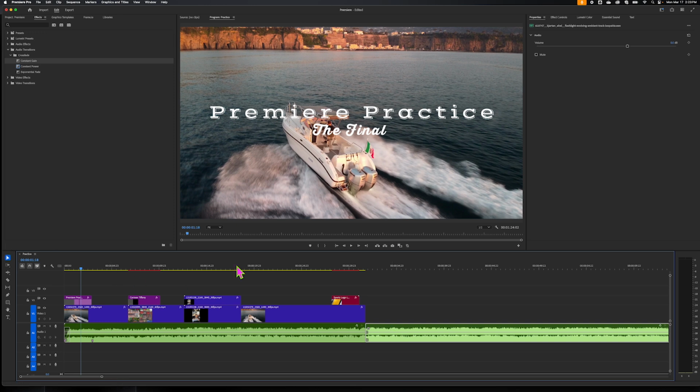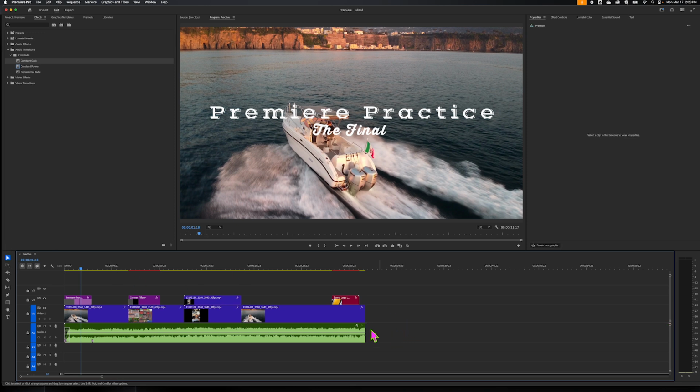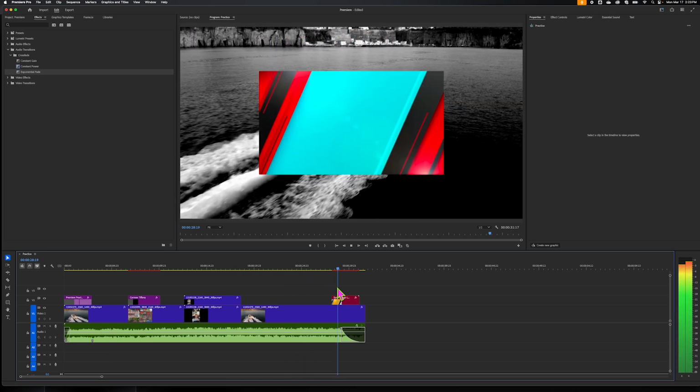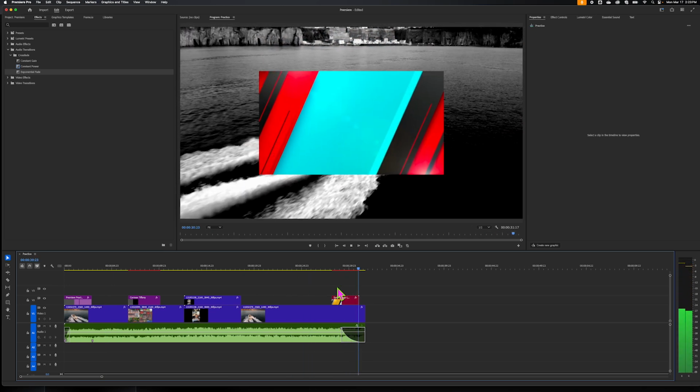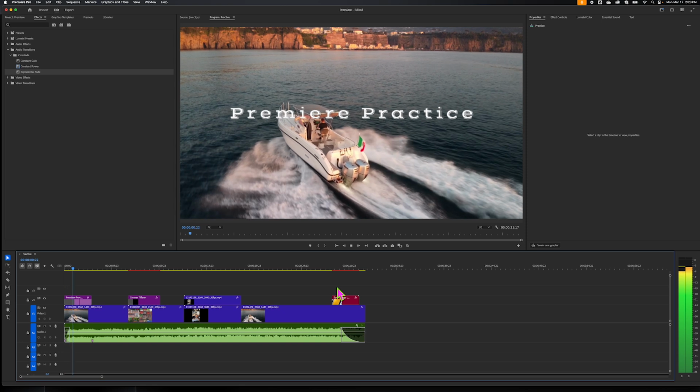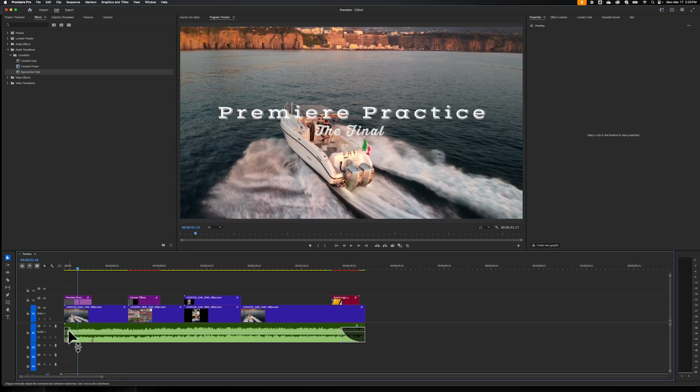I'm going to get my selection tool, select the back end of the music, and cut that off. And then we're going to do a fade here. And we're going to attach that at the end. I'm going to stretch it out a little bit more. And then we can listen to that fade. Perfect. And I'm going to stretch the beginning maybe a little more to match.